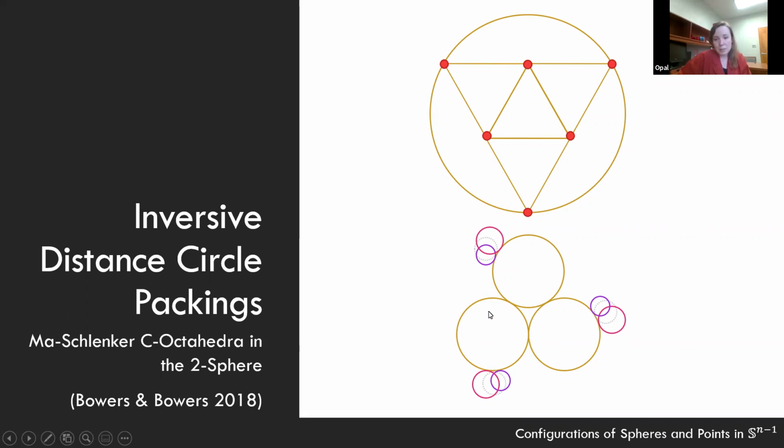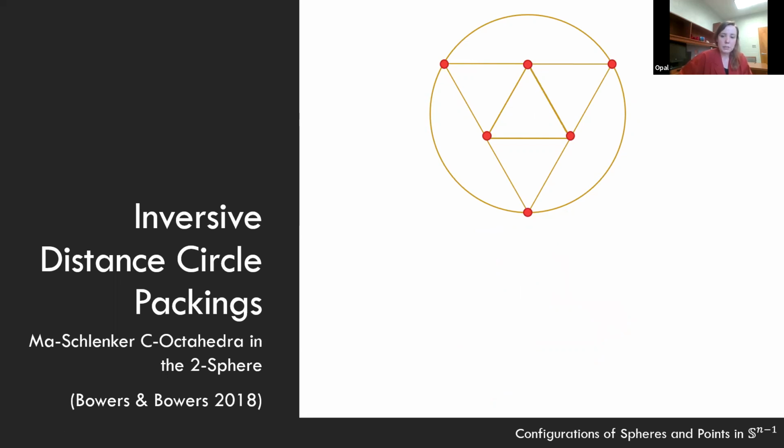In particular, the problem is that these 3 circles are remaining fixed while these outer circles are moving. And so the only Mobius transformation fixing those 3 circles would be the identity, but the identity is not going to take one collection to the other. So one thing that what we're looking at could be useful for could be done in the following way. How can we make this thing rigid?